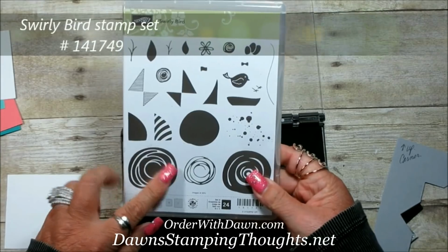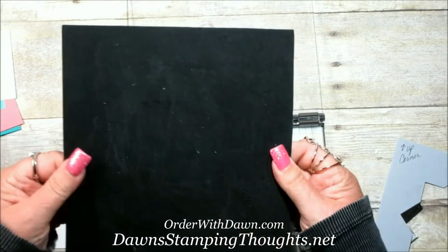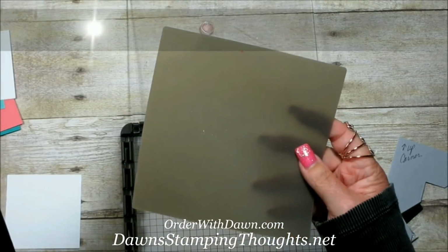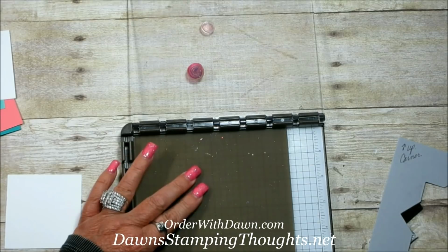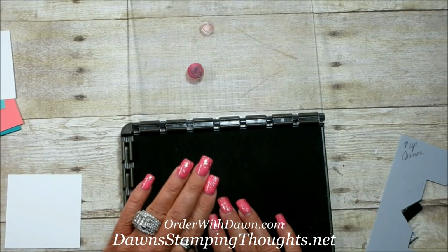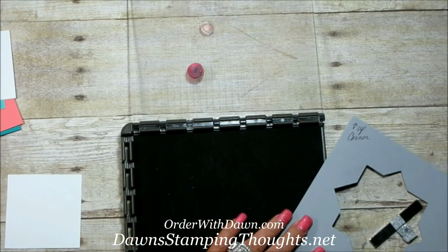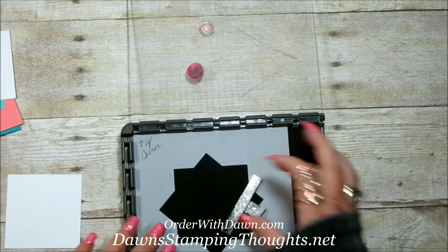It's a photopolymer stamp set, so that means with your Stamparatus, you're going to need this foam platform. And then also you can use your silicone craft sheet as a shim on your Stamparatus as well. So I laid the silicone craft sheet and then the platform of the foam sheet for your photopolymer stamp set. Okay, so let's grab our Big Shot. I'm going to show you how to make your own template for this really cute card.